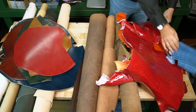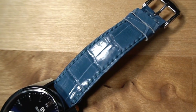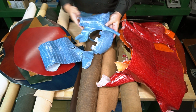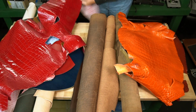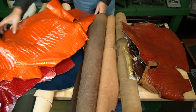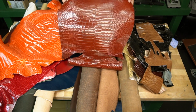We'll go through them. This is Egyptian blue. It's a light blue, beautiful skin. Okay, so you can see that. And then of course I have red alligator, orange alligator. This is the Millennium Peanut Tan. This is the most expensive piece of leather I've ever purchased, $1,500.